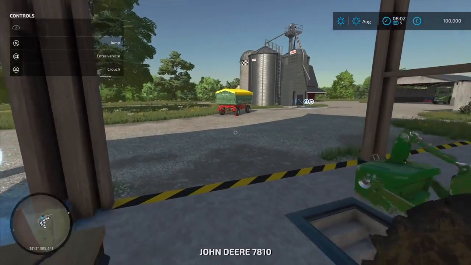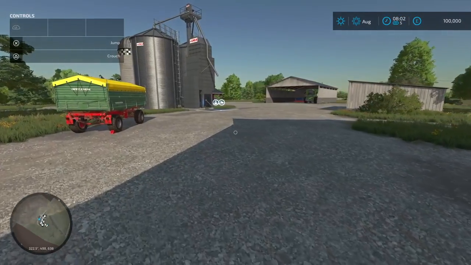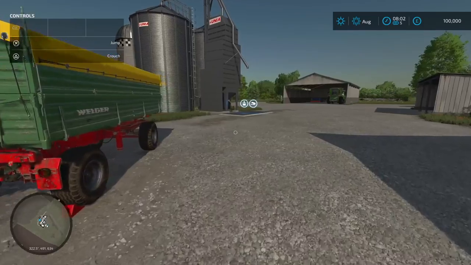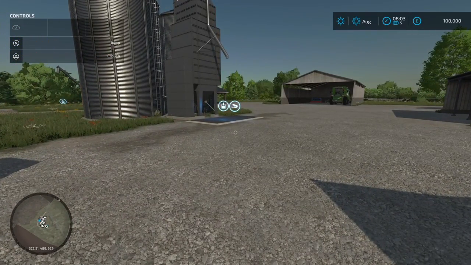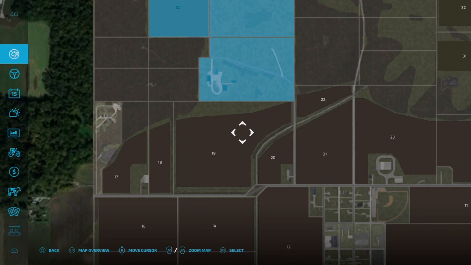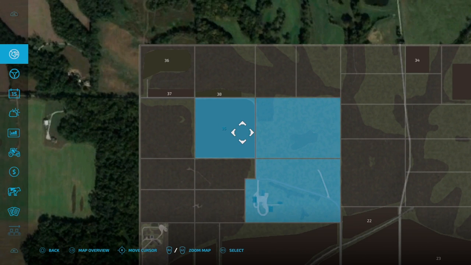So I've just switched to our farm. Quite a nice setup, actually. There's a few things missing that we do need. Firstly, let me show you what we get as a new farmer. We get field number 35, which has soybeans in, which is a fantastic start.